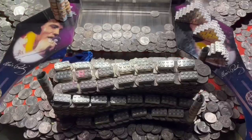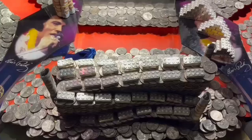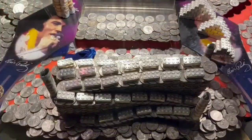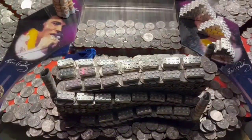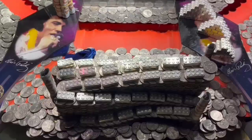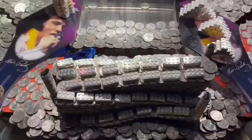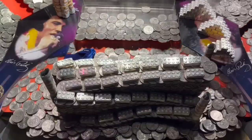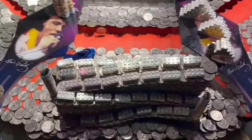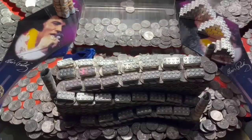All right, let's pull. We have 39.50. Looks to be back here in the third. I almost forgot to show you. Then we got another stink stack. Ooh, a stink stack. All right. Where are you going? I don't know. I might do a little bit of confusion. Not rapido. Oh my goodness. Confusion. It's all around. Too bad.